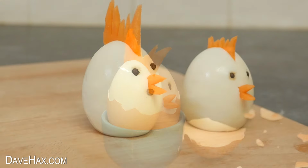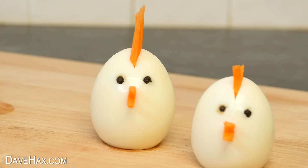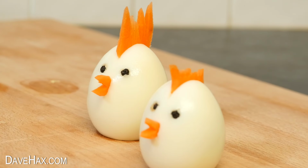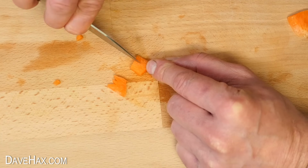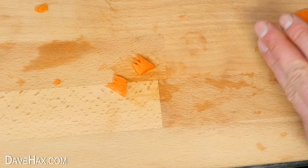If you prefer the chickens I made not in the shell, one thing you might like to add is some carrot feet or claws. These are going to sit at the base of my cockerel, like this.